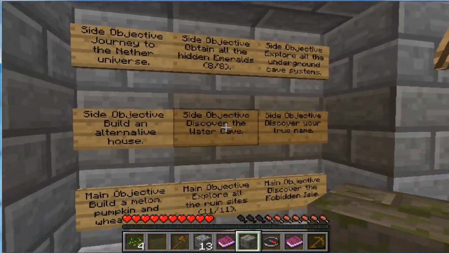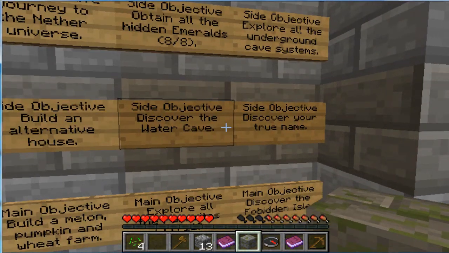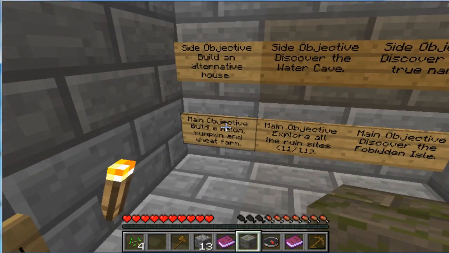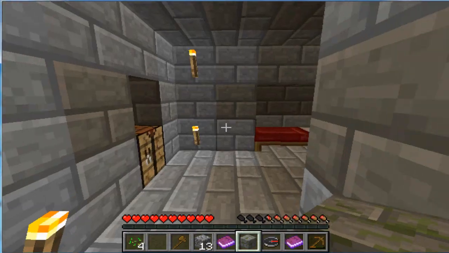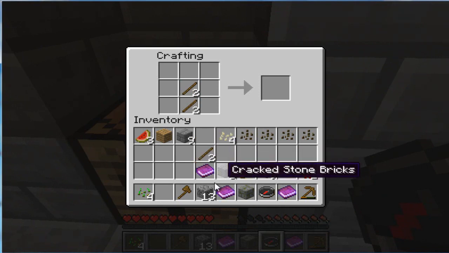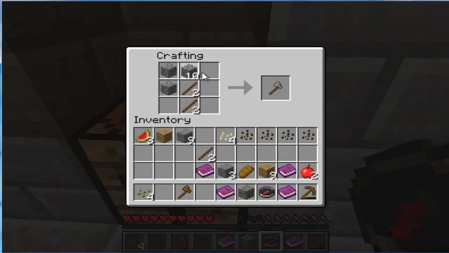Let's have a look. Explore the underground caves. Discover the water cave. Discover your true name. Build a melon, pumpkin, and wheat farm. So I have the means to do all of that right now. So I'm going to go ahead and throw some sticks in here. And do I still have cobblestone? I do. Okay, so get a stone axe, stone pickaxe, and put that there because I forgot that.